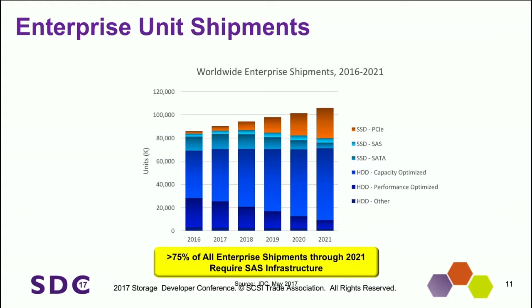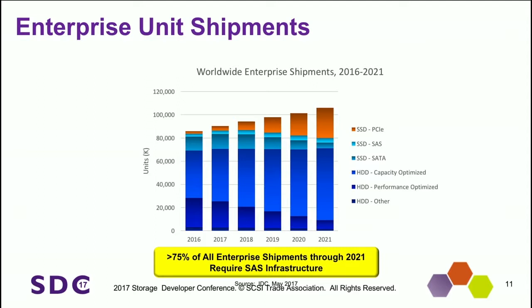As far as enterprise shipments here, this is an interesting chart. You can see NVMe is starting to take off on PCI Express. The interesting thing is if you looked at this chart from the analysts 3 years ago, it would look almost identical in that regard. And a lot of what held that up is just the normal hardening process of getting a new interface up and running, getting the management infrastructure in place, the drivers, everything else you need to make that work properly. But it does look like it's starting to take off now. So we should see that pick up.